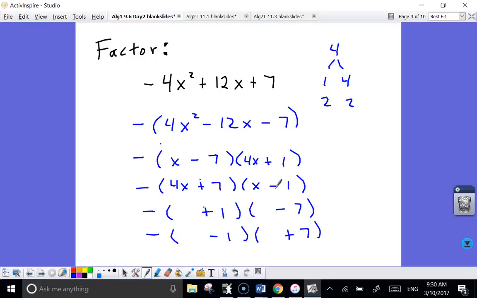What did you get? Okay, so he's saying negative 2x, okay, 2x plus 7 and 2x minus 1. Well, we factored out the negative, right? Let's see. We may get the sign wrong, but if everything else was right, let's see. Here we're going to get 2x times negative 1 is negative 2x, and then 7 times 2x is 14x, which gives us positive 12x. So we just need to change the signs. We just need to make this a minus 7 and a plus 1. Minus 7 plus 1. Okay, now we get positive 2x and minus 14x, which is negative 12x.